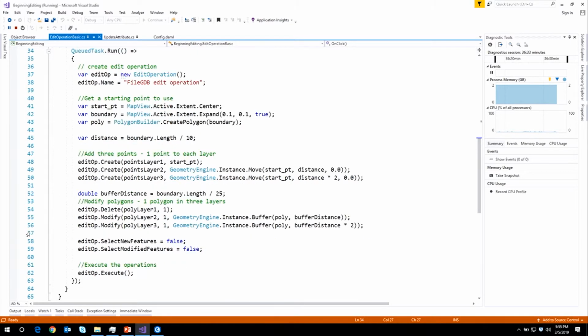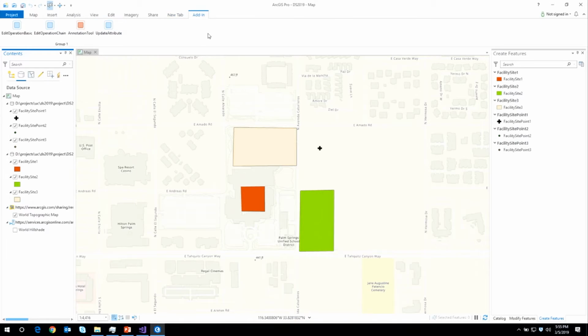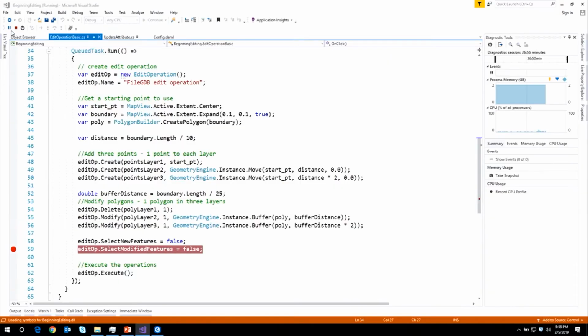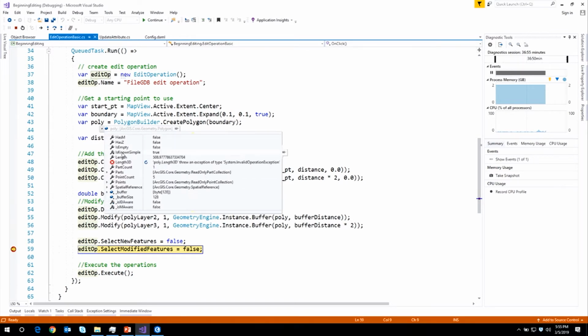So if I just set this, I'll do a breakpoint there because I'm actually running Pro here. So I've created this add-in on the add-in tab. That's where it goes by default. Through the config DAML file in your add-in, you can actually specify different toolbars, different ribbons, different tabs to say where these go, but I'm just accepting the default. Okay, so I'll hit run here. So it runs through all this code, and at any point I can just hover over one of these and see what the variables are actually doing. So there's my polygon.